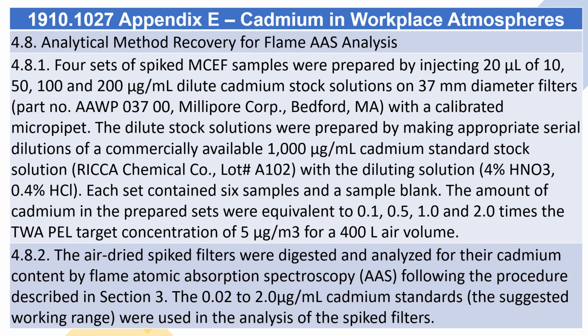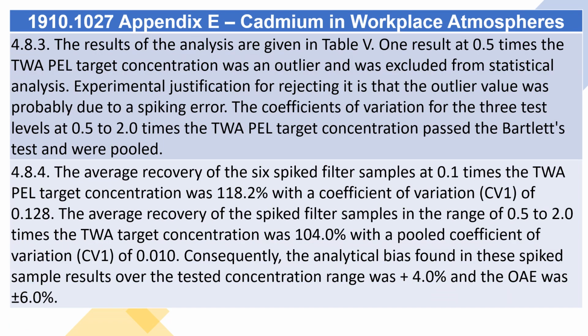4.8.2. The air-dried spiked filters were digested and analyzed for their cadmium content by flame atomic absorption spectroscopy, AAS, following the procedure described in Section 3. The 0.02 to 2.0 µg/ml cadmium standards, the suggested working range, were used in the analysis of the spiked filters. 4.8.3. The results of the analysis are given in Table 5.